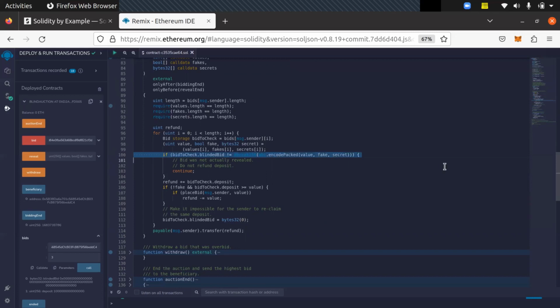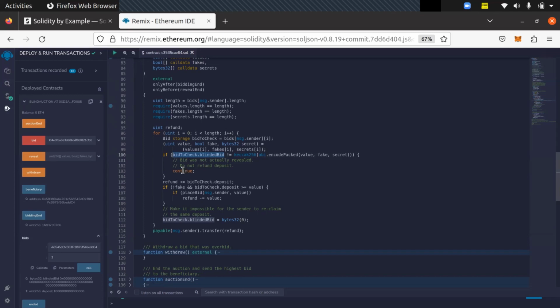So this here is when we pass in the values, the fake flags, and the secrets that we initially used to create our hash. Now, instead of passing in the hash, we're passing in the inputs that we used to create that hash, calling this Keccak256 function again. Now, if you remember, if we put in the same inputs, it will give us the same outputs. So now we're checking that against the hash that we initially used to bid.